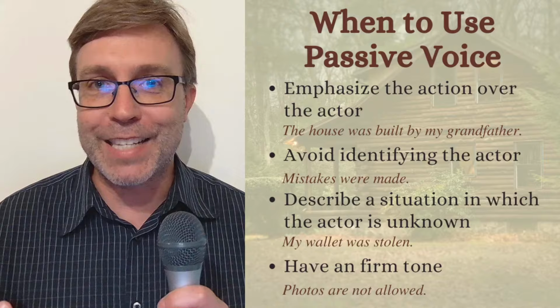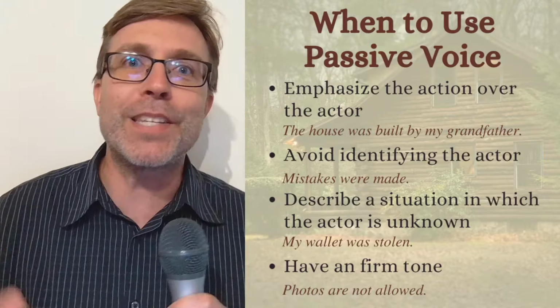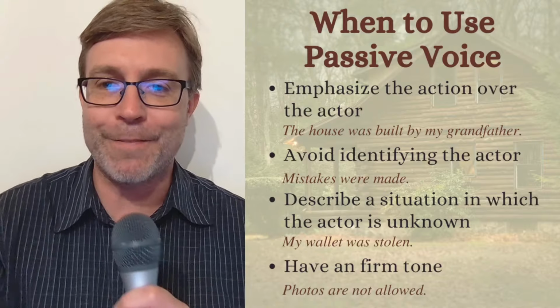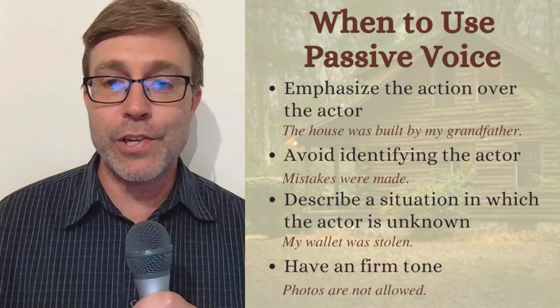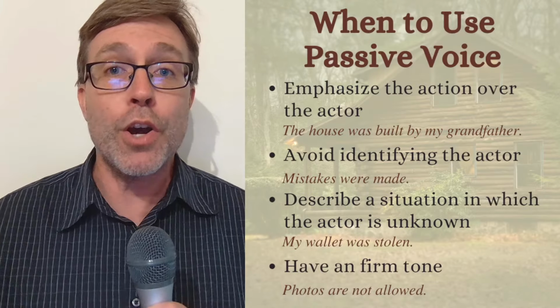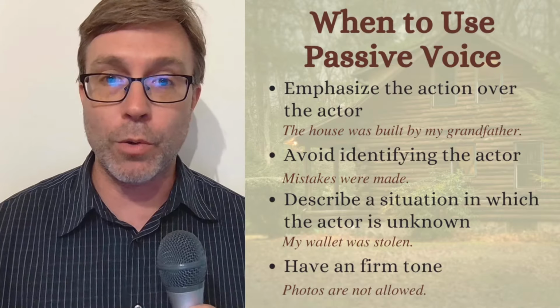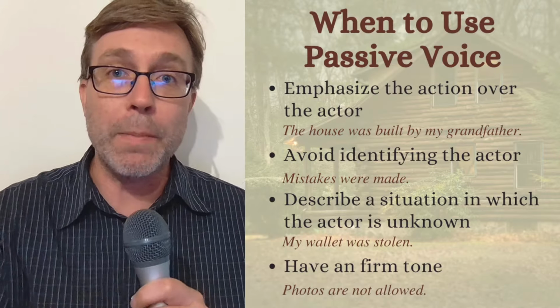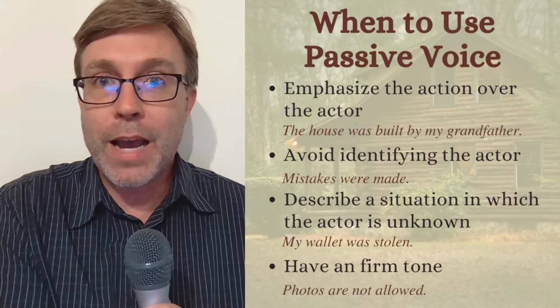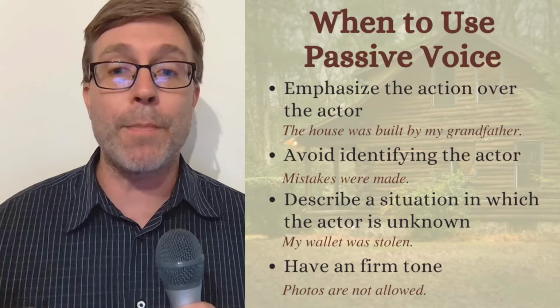He made some mistakes, but he doesn't want to admit it. It's just, mistakes were made. And you want to avoid identifying the actor. You describe a situation in which the actor is unknown. You don't know who it is. My wallet was stolen. So I'm not going to say my wallet was stolen by someone. I don't know who it is. I would just drop it and say my wallet is stolen.